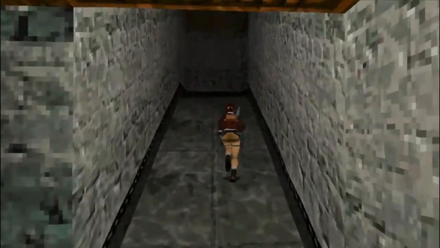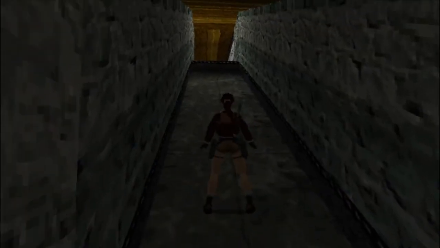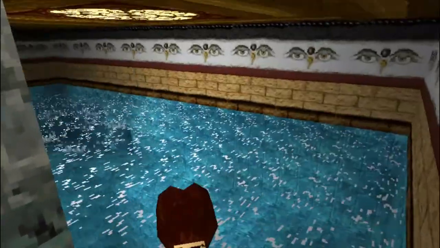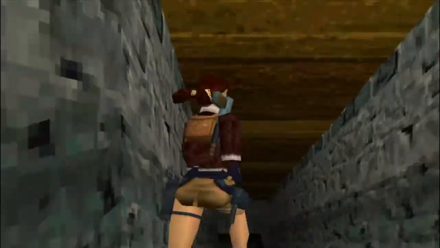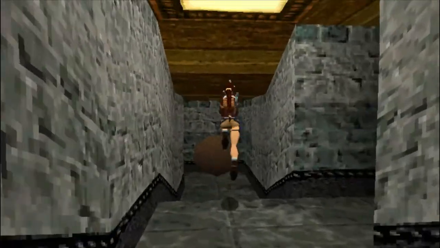And let's have a quick look up here. Sure, there's nothing going on here. There we go. Okay, yep, so just be careful not to go in there because you're going to get sucked in. That's not good, so we'll leave that bit for the moment. Anything up there for us? Nope. So back down we go.